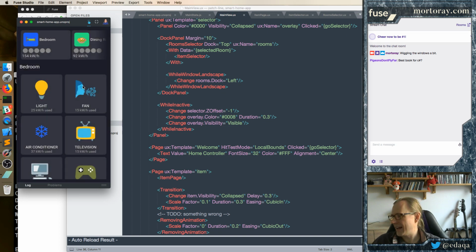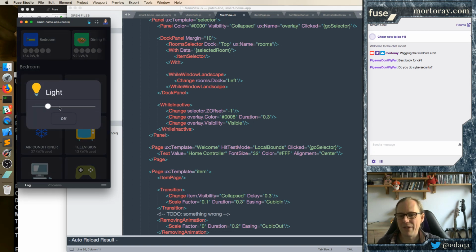Except for the fact that most home fans probably don't have dimmable. Actually, most lights aren't dimmable either. And you'd have to look at my other tutorial for that. If your light isn't dimmable, you just have on and off. And for a fan, you can look at one of the other tutorials we have for step sliders. There's a user step, and that would step it to various levels.